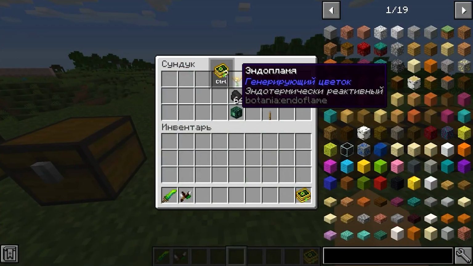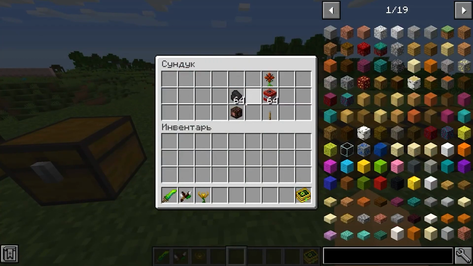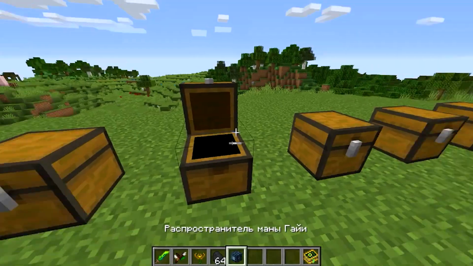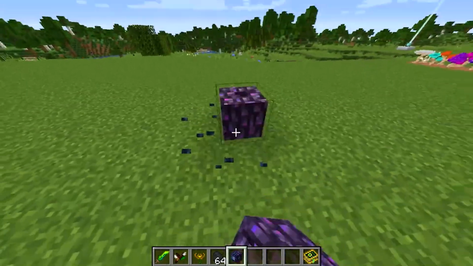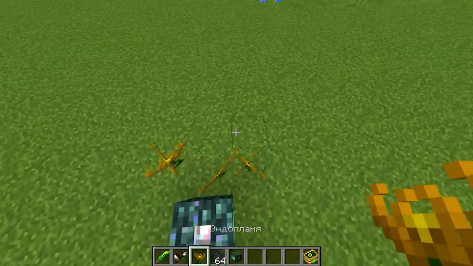The next flower is Endoflame. We have already considered it. Well, let's take another look at its effectiveness, and compare it with others. Let's say we have a traffic police distributor. Let's put it up, and put it like this. I don't know, 6 flowers.